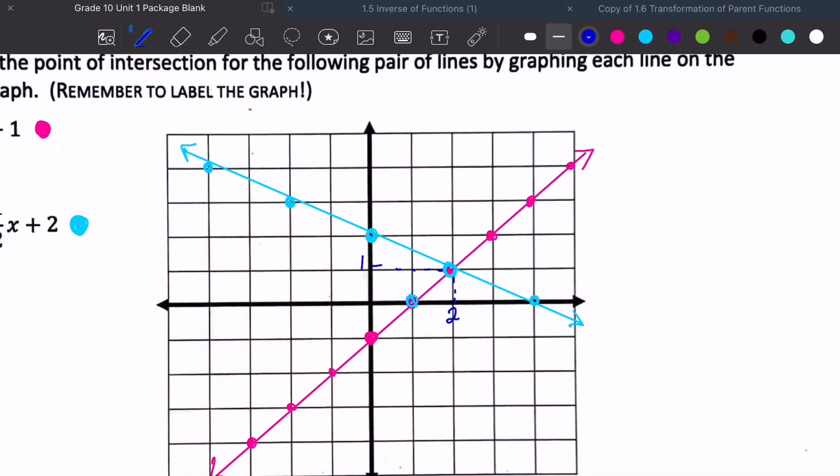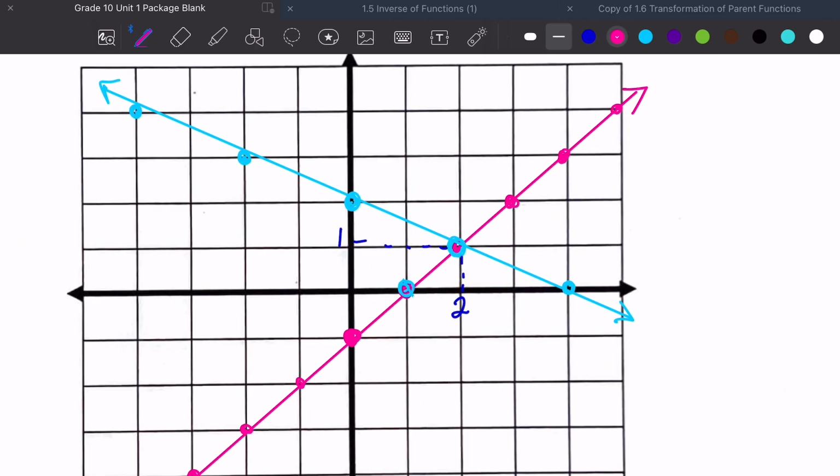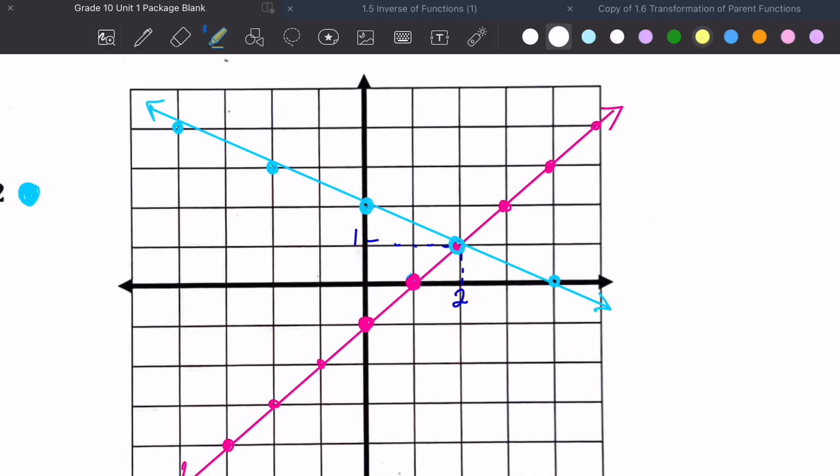Perfect. So see, if I had flipped it, that would have been what? That would have been going down 2 over 1, so that would have been like -2x plus 2. Then that point of intersection would have been over there with that line. So it would have changed it. Perfect. But that is your solution to the system.